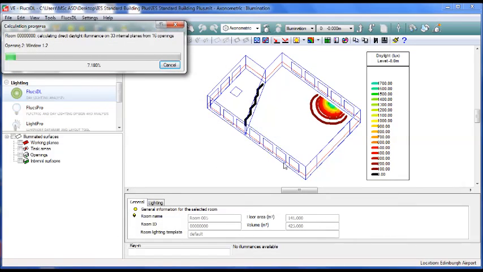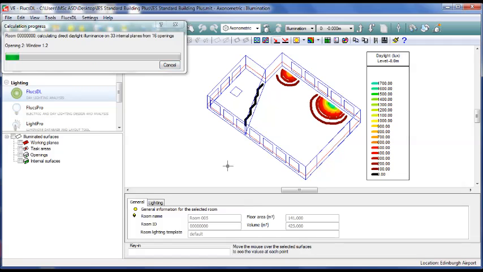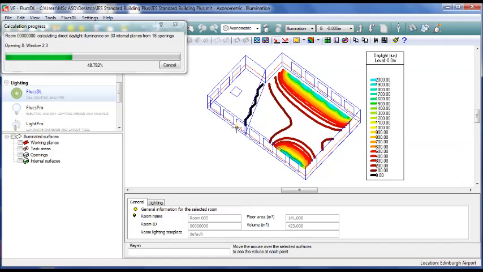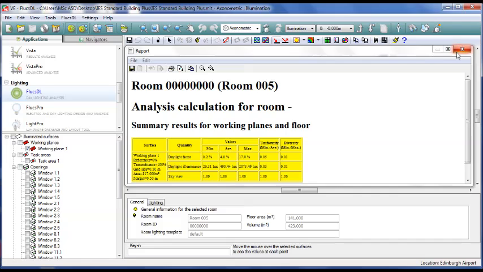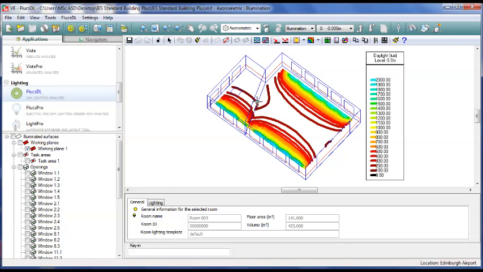And you can see it's starting to do calculations around all these windows here, and it's already worked out there's a partition going up the side there. And you can see how the partition's affecting that. And obviously you can take a snapshot of that and save it.